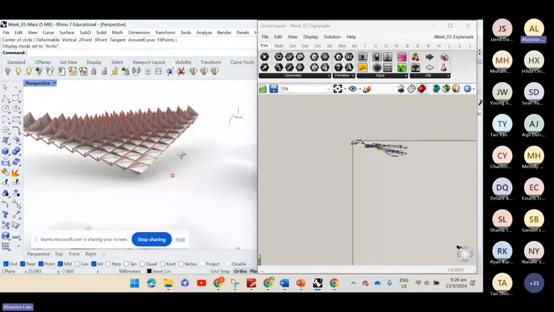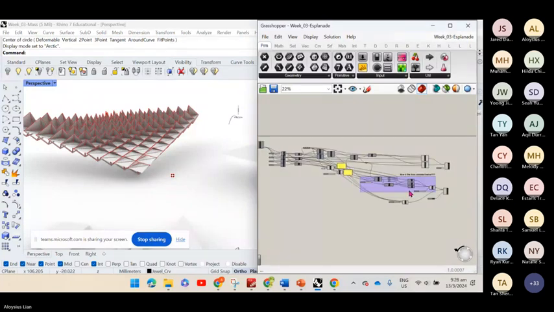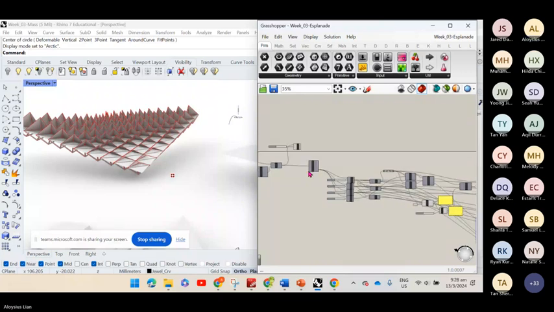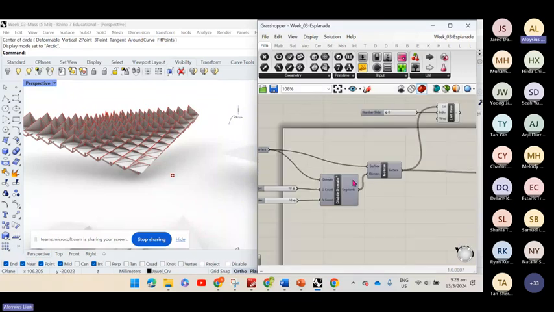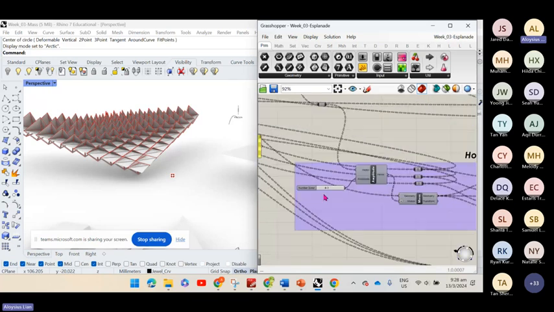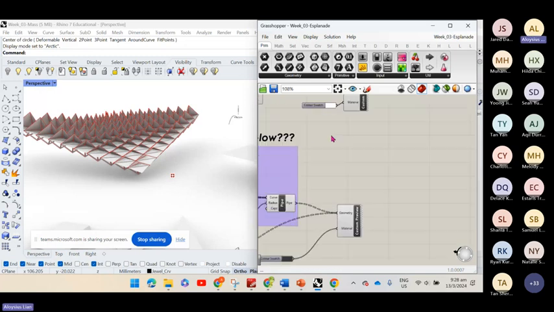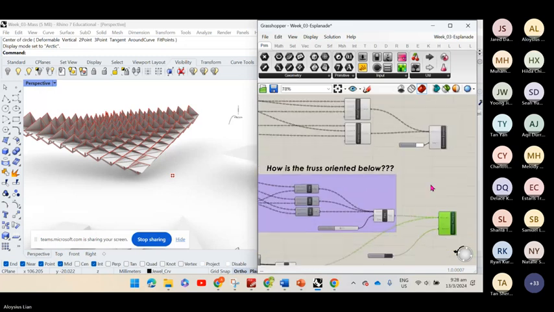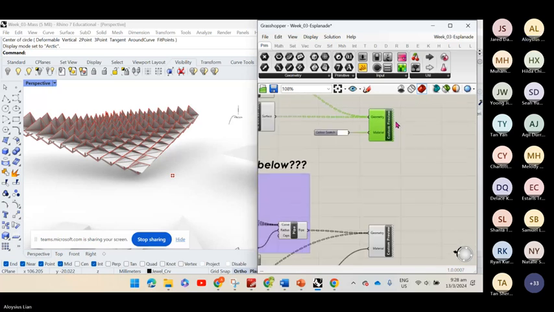It was all done with this whole spaghetti worth of Grasshopper script. We have the divide domain, and then all the other portions that created our outputs, which were this custom preview.